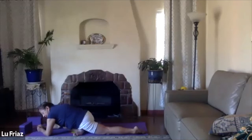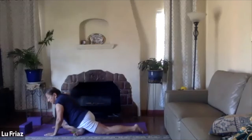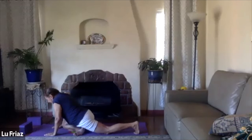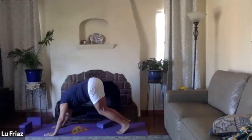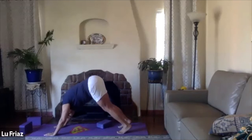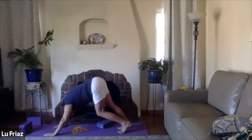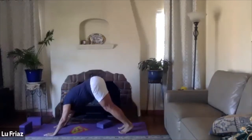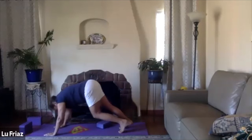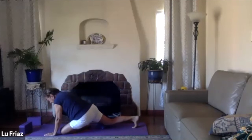And then inhale. Plant your hands, plant your back foot, and then just come back into down dog or into cat. And then just walk the dog here, extending that right leg. And you're going to take the left knee towards the hands and walk the right knee back.